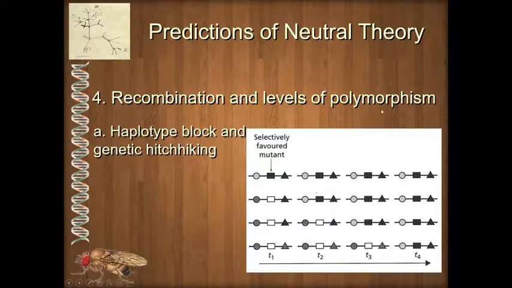This is genetic hitchhiking. And so if we see a large region of a chromosome with very, very little allelic diversity across the genes in that region, that's a strong sign that one of those genes was selected for positively. And it doesn't have to be 100% like in this example. But if we see a much higher correlation than we should based on the function of that allele, it means it's come along for the ride. It's genetically hitchhiked. And so again, our assumption of neutrality is that there should be no correlation between allelic diversity at one site and allelic diversity at another site right next to it. But if there is, boom, that's a strong sign of natural selection for one of those alleles.